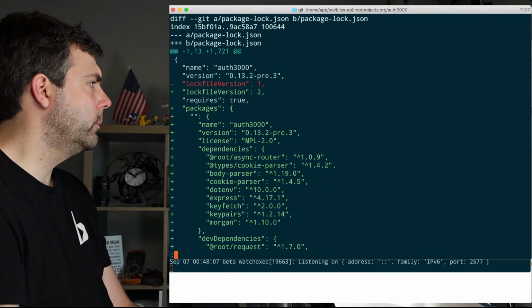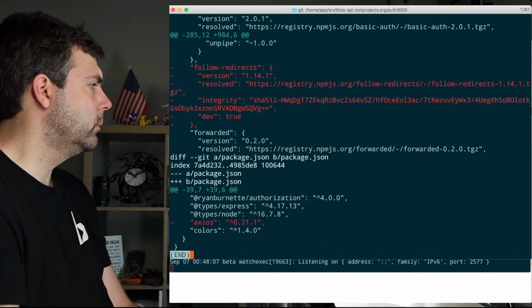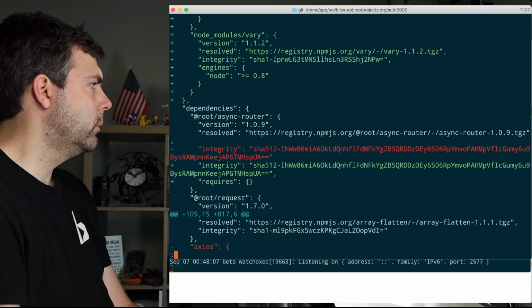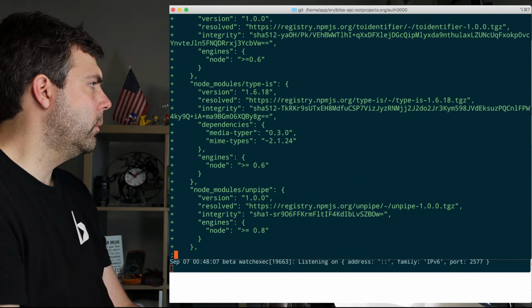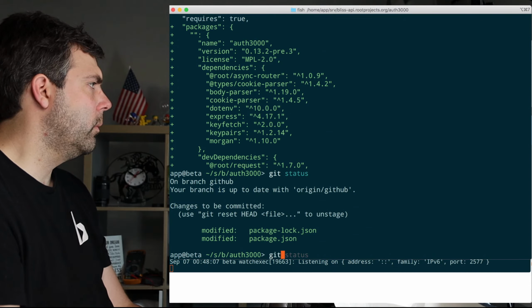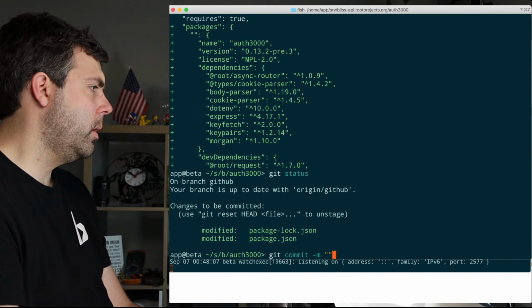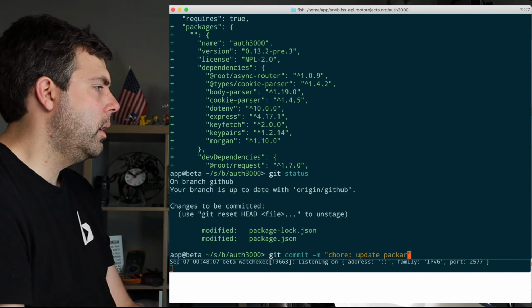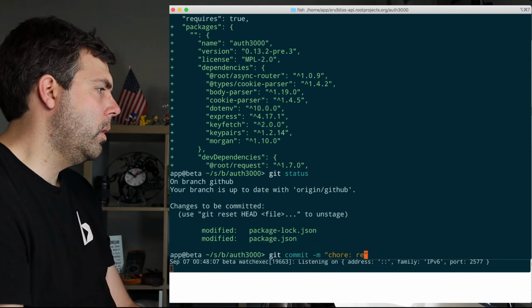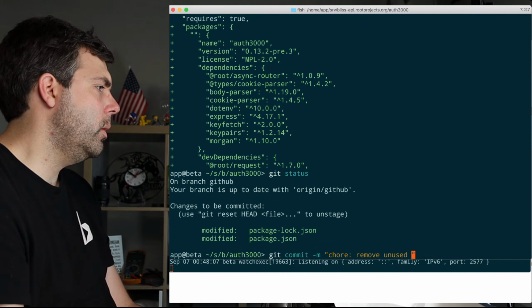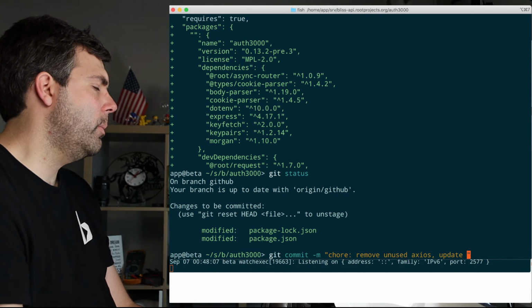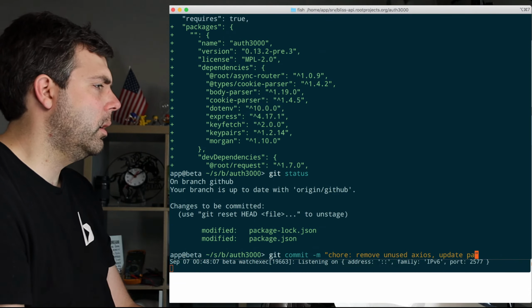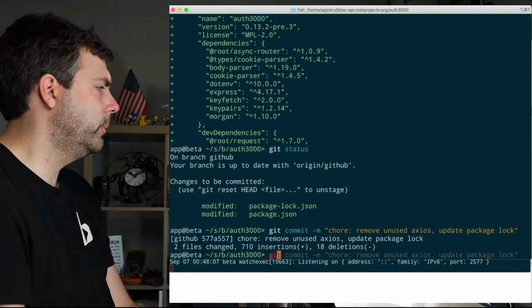Okay. All right, what would this be? Sure, update, remove unused Axios, update, whatever. What am I updating? Package lock?